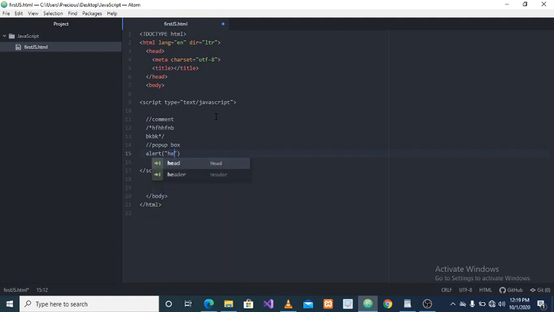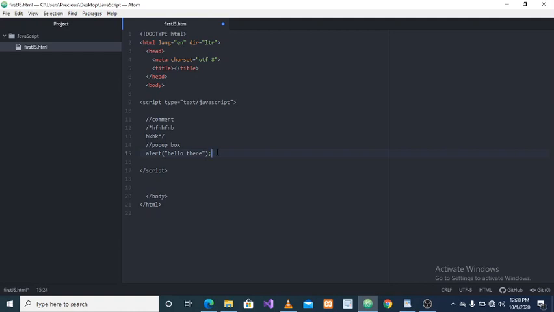So I can just write hello there. Then for JavaScript, if you like, you can use semicolon, or even if it's like this, it can run, but it's good practice to use semicolon since in other languages, especially C language, they're using semicolon. I'm gonna just put the semicolon.